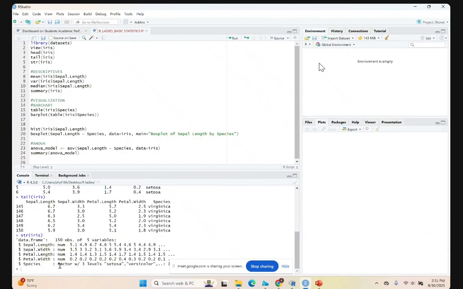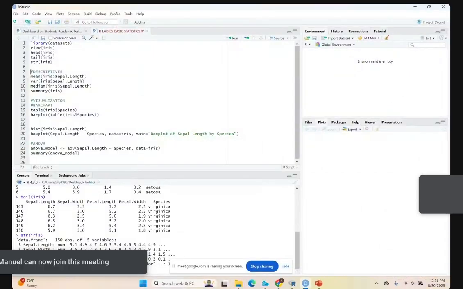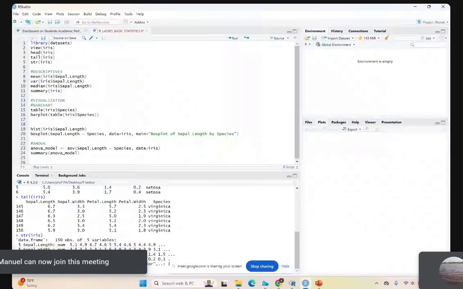And then the species, actually the species contain string characters. I hope you are all familiar with string characters, because I think you already had a previous session on R, so I presume that you have an idea of them. The string characters, we can call them factors, or there's another name for it, which I've forgotten.